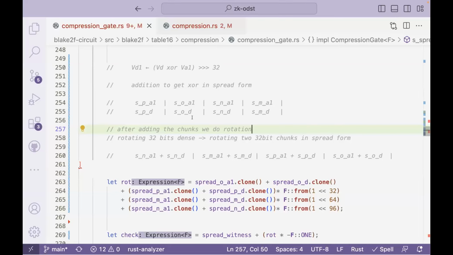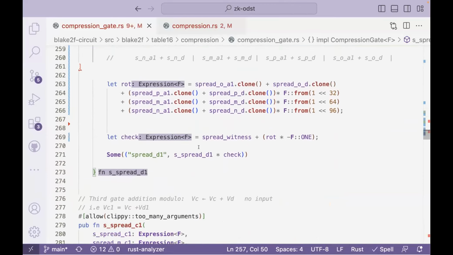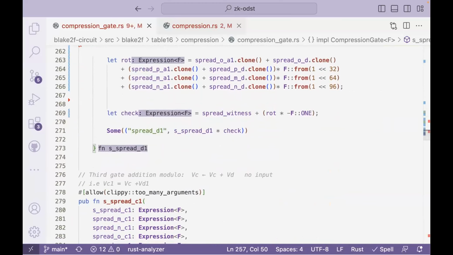So when we rotate M and N to the right, the first chunk becomes O, then P, then M and N. Then we check the spread witness to confirm the calculation was done correctly, and that's it.